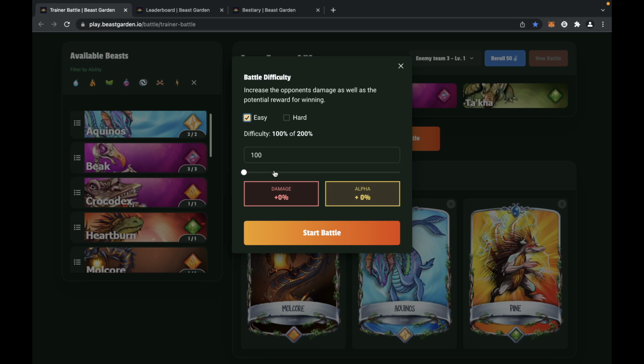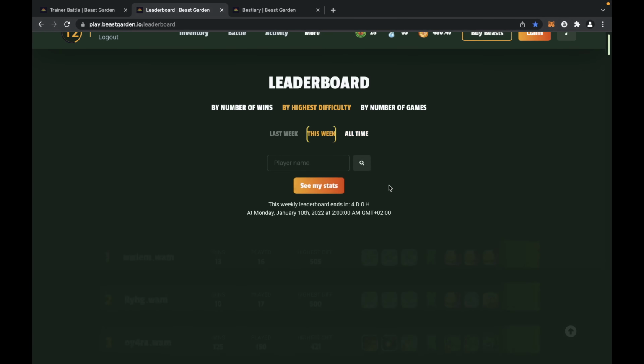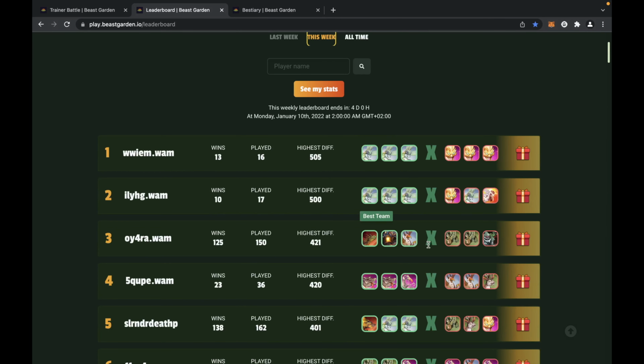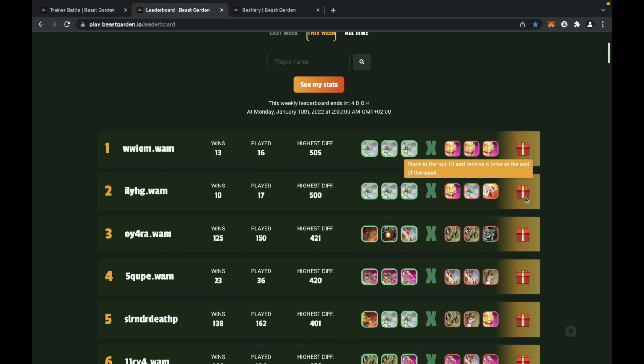So there's two main reasons you wanna increase the difficulty. The main one is, as you notice, when I increase the damage of my opponents, I'm also getting more alpha. So the main reason is if you wanna collect alpha. The second reason is if you wanna be in the top 10 leaderboard of each week. So there's a leaderboard where if you land in the top 10 of a certain week, you're going to be getting a gift. You're going to be getting a reward. So place in the top 10 and receive a prize at the end of the week.